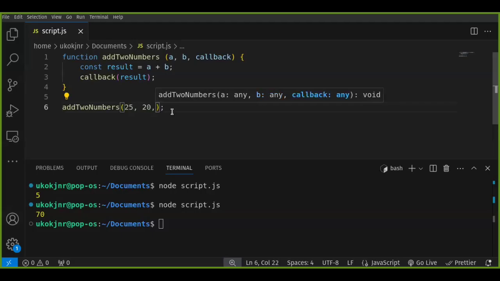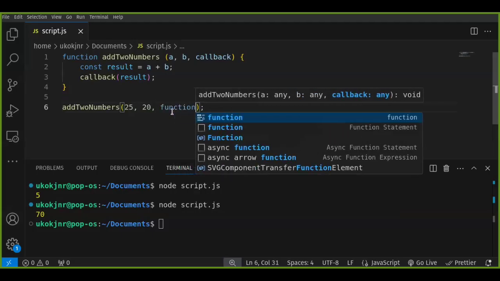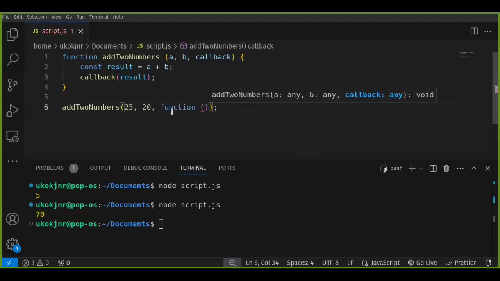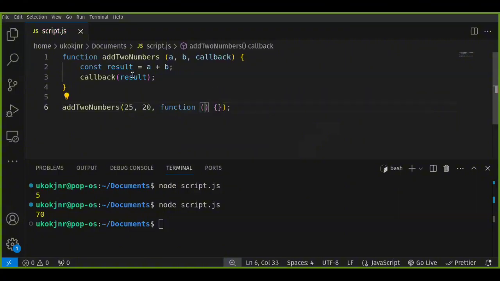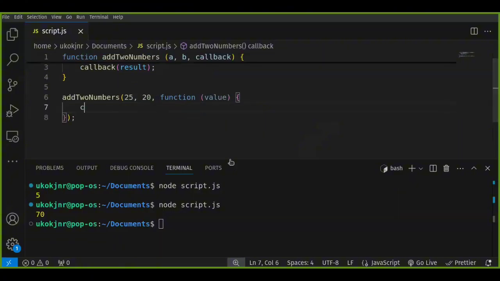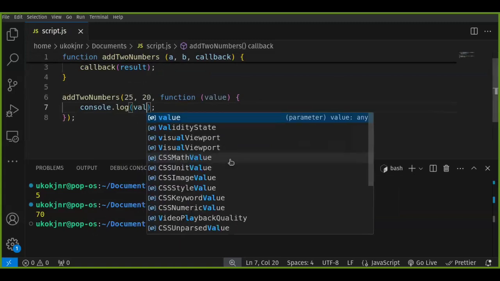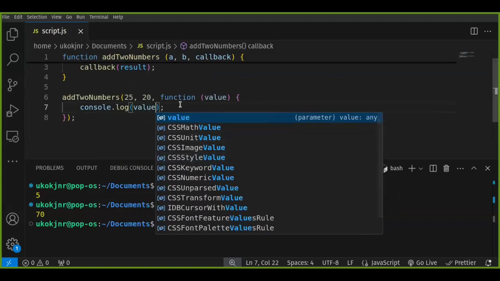Then the value of the callback would be a function, an anonymous function. But since you're passing an argument here to this function, this one would also take a parameter. You could call it value. And then here you say whatever you want to do with that value, you can console.log the value, which is what you have here.